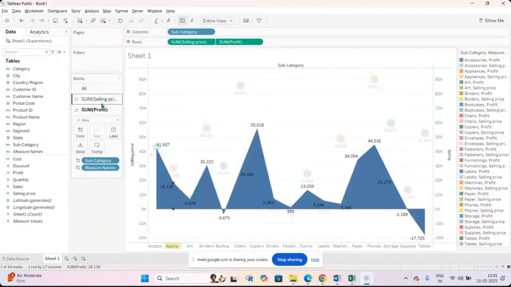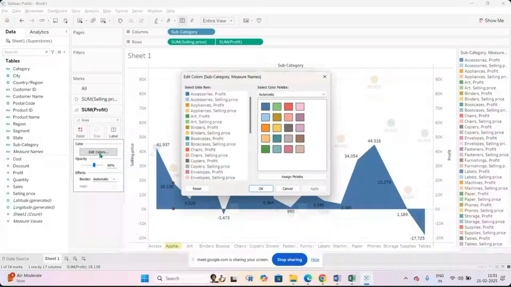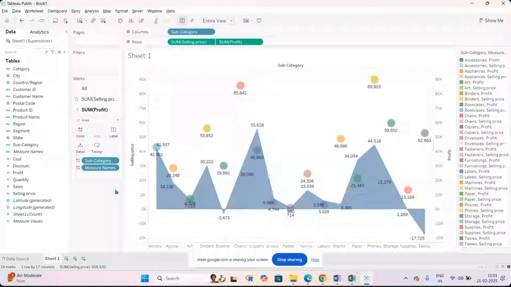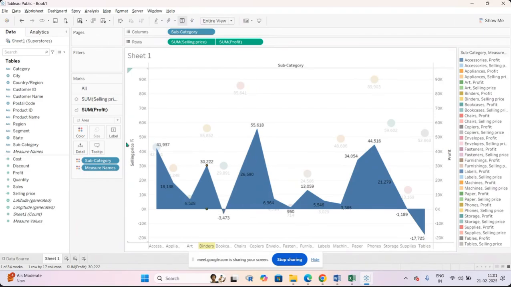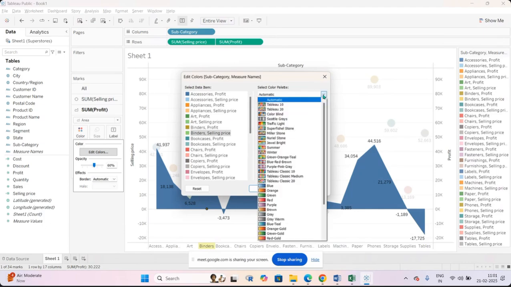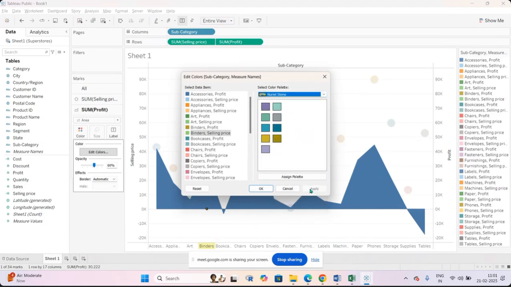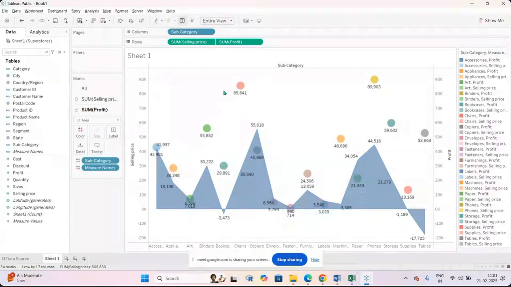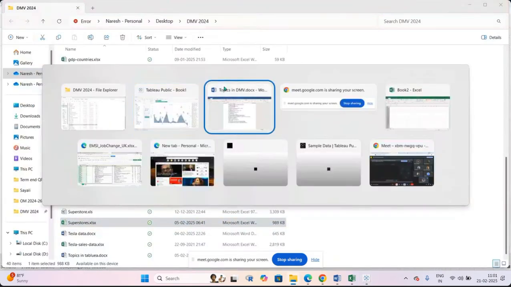These are the colors which we have got. And if you want to use any other color, probably you'll be able to do that. Is it coming? Okay, I think it should come. Sometimes it may not come. Okay, so this is all automatic. Okay, so is this dual axis and synchronization fine? So axis synchronization. Okay, so this is one thing where you can use different colors and different axes.